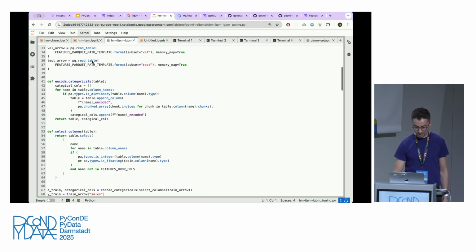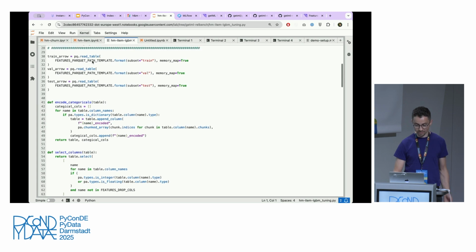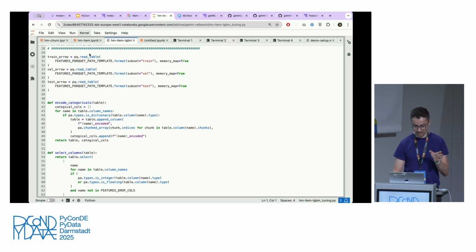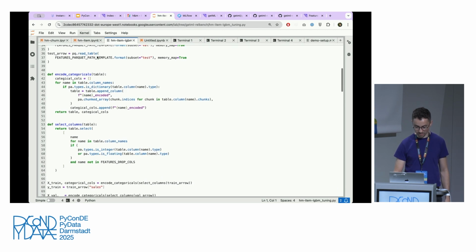LightGBM instead has a better way of handling this, and this is the reason why we didn't supply all the categorical attribute features to the getML XGBoost predictor in the first place, but instead just load those categorical attributes of these items in this final hyperopt setup.